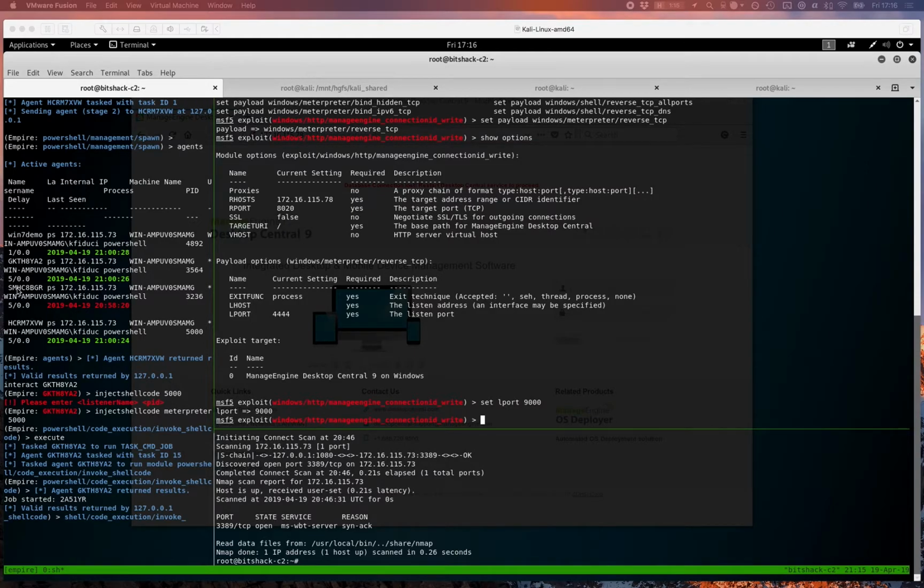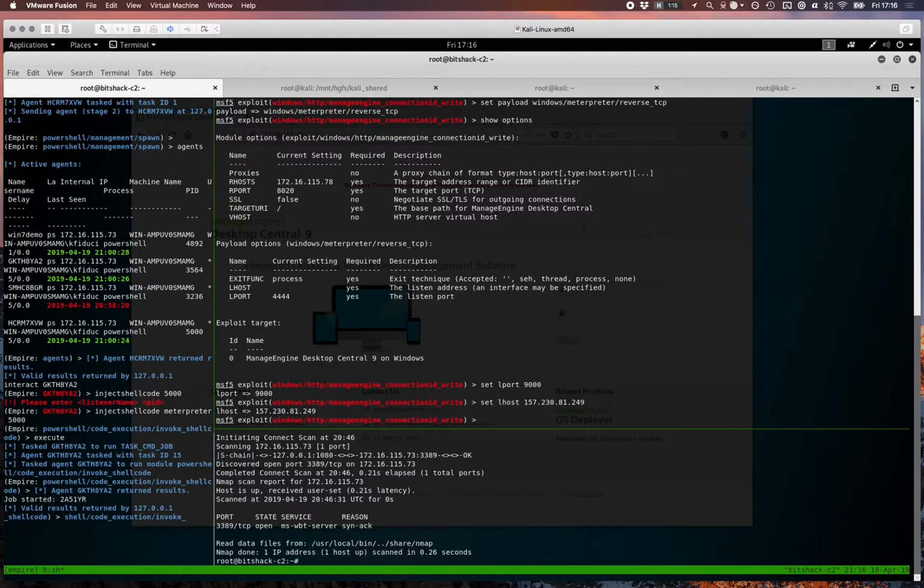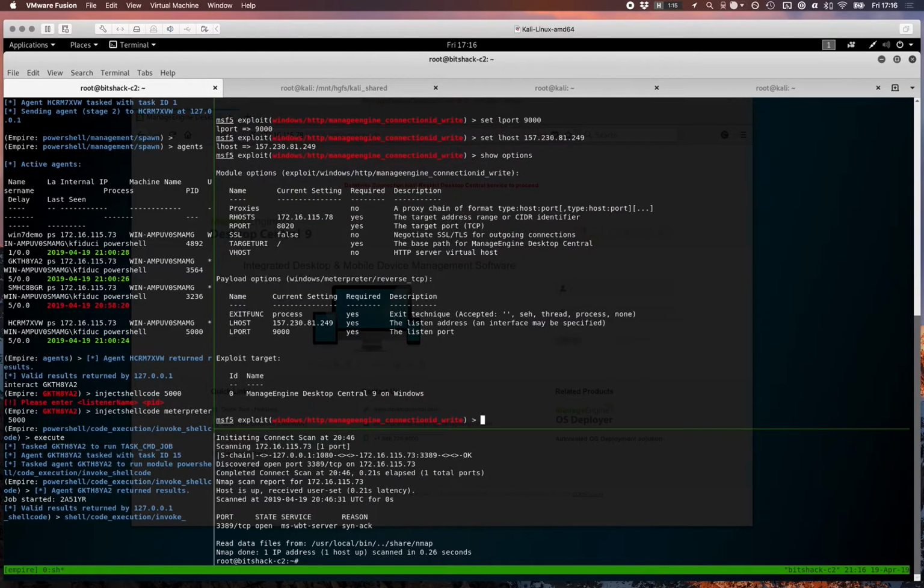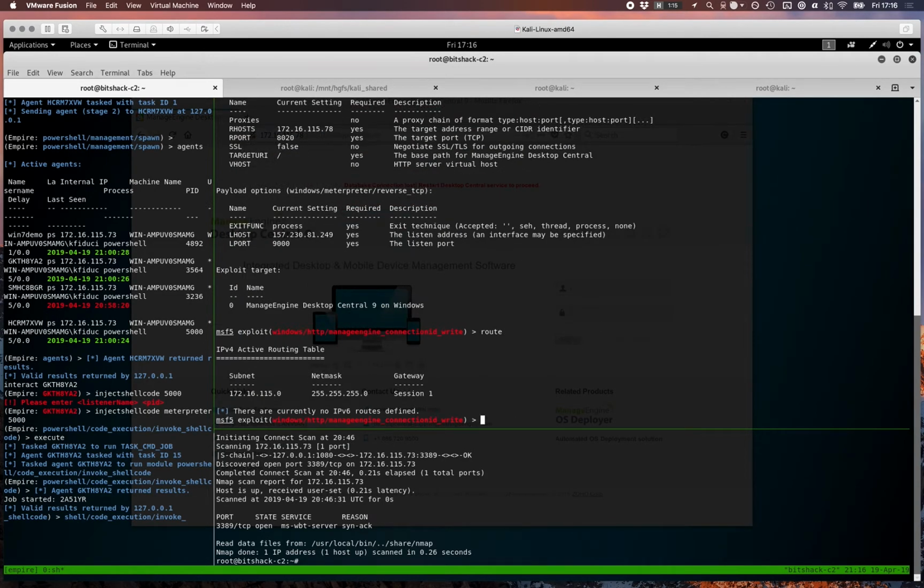I do have 9000 open. Okay, so that all looks good, except I need to set the LHOST. And execute. Now, just to remind you, this is getting run through that route.